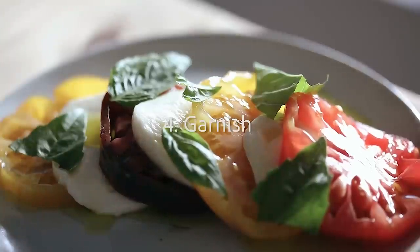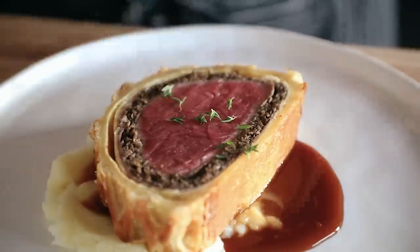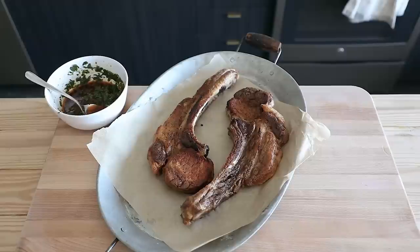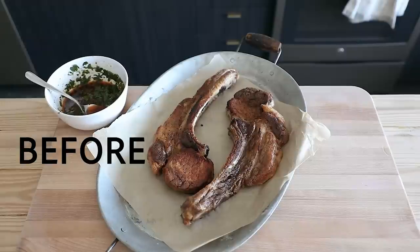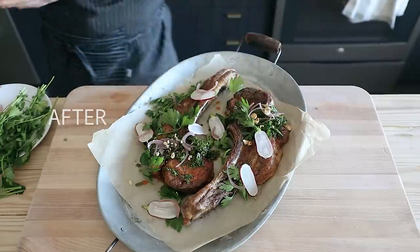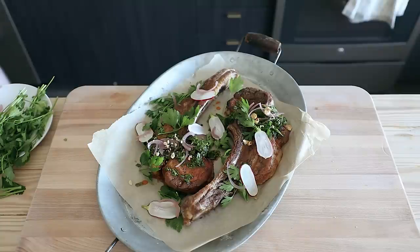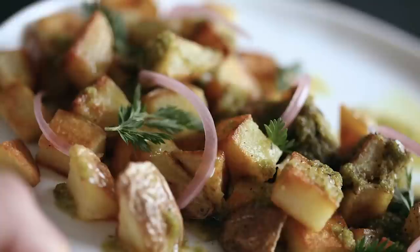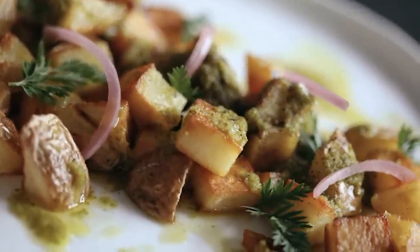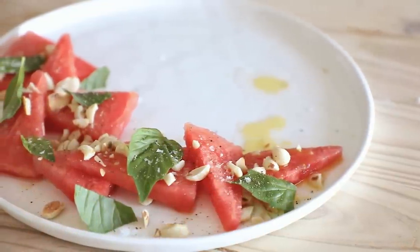Number four: garnish, garnish, garnish. This is the number one restaurant crutch in the world. There are so many plate-ups at restaurants that I've worked at that look like total garbage without their garnish. Do I think garnish is oftentimes used as a crutch? Obviously yes. Do I think people should use that to their advantage and make something look nice almost instantly? Why not? I do it. We don't really do it the old school way — you don't have to chiffonade herbs and sprinkle them on top. You can go out to the farmer's market and buy some really nice microgreens and nasturtium, or whatever you can get at the store. There are lots of greens that you can use.